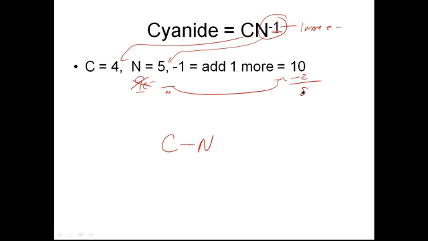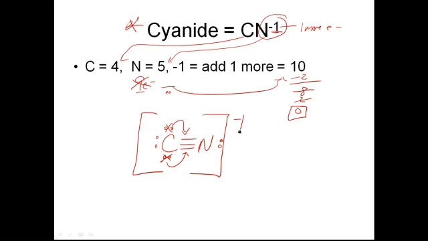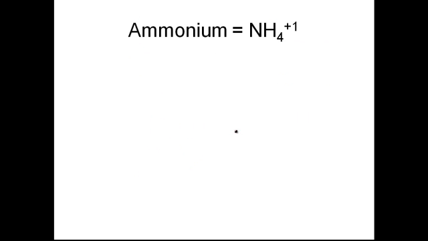10 minus 2 for the first bond is 8. Pick your favorite element, give it a full octet. Now we're down to 2, put the 2 there, and then you realize the bank is closed and nitrogen's not happy, so it borrows from the carbon and makes a triple bond. Now the catch is with polyatomics, you've got to put these guys in brackets and put its official charge, formal charge, out front. So that's what it should look like.